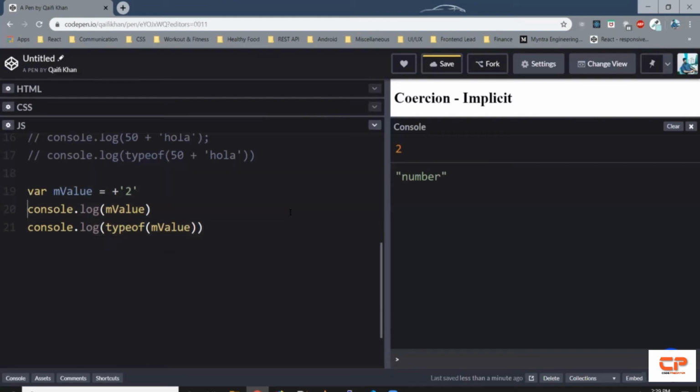Similarly, let's try changing this value. So instead of plus, let's make it minus. And as you can see, we got a number here, -2, and the type is number. So as we saw, when we use certain operators on these strings, they got converted to number. Similarly, if this was apple, it would give us NaN, not a number, because it tried to convert this apple to a number, and apple is a string. If you have this "30", this is a string numeral, a number written as a string. So it works on these things. It converts the string numeral to a number. As you can see here, we've got 30 and number.